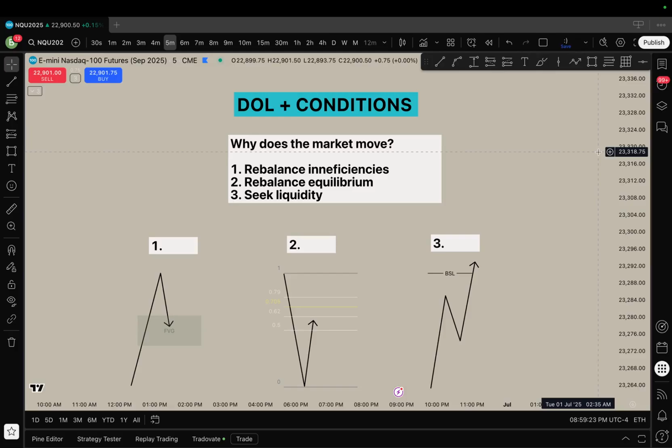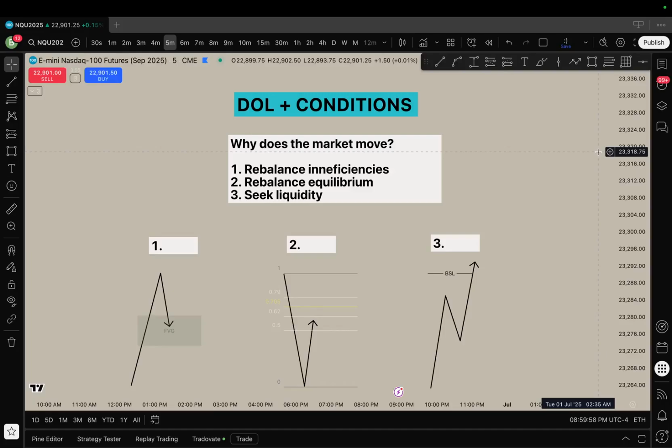The thing with conditions is you can find your draw on liquidity on the higher time frame, and then using conditions as well, you can find your entry model and your internal liquidity pools on the lower time frame. And that's what we are aiming for, because as traders, we want to be aligning the higher time frame with the lower time frame. If the higher time frame is telling us we want to go to previous high, that's where the daily candle is expanding towards. We want the lower time frame liquidity pools, internal little liquidity pools, to be telling us the same thing, and that we should be going towards that same buy side or same sell side, whatever the daily candle is telling us.